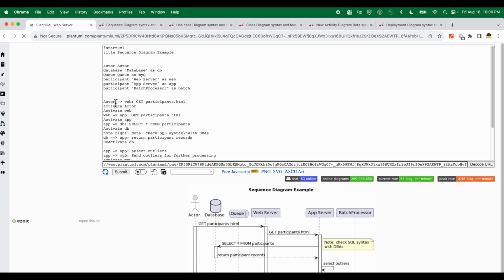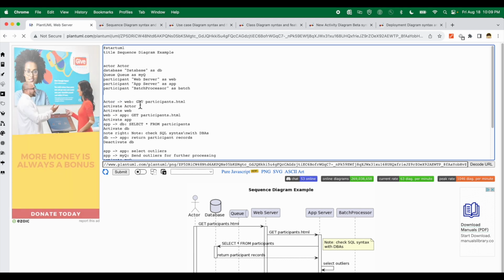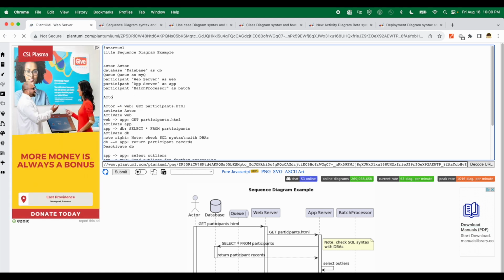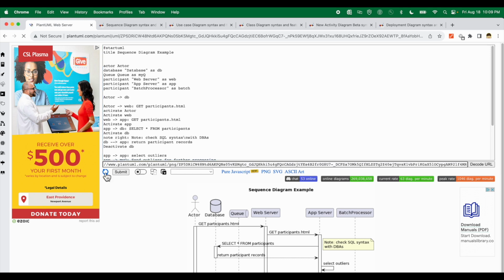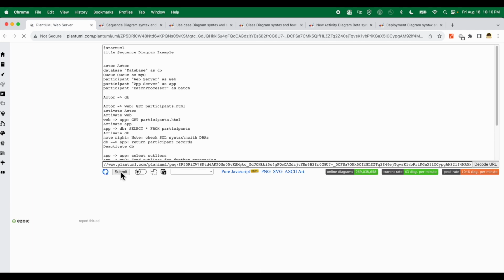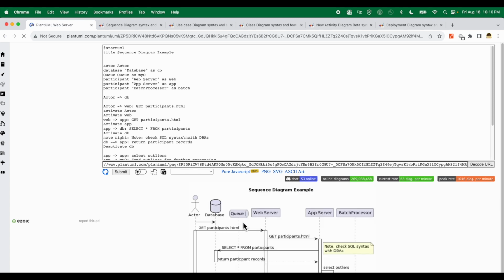Then, like I was telling earlier, you can have these interactions from actor to web by doing this. If I have to make another interaction, I can just say actor to DB. See the name here is DB. So I would follow the same DB, and you would immediately be able to see that there is a new interaction created from actor to DB.